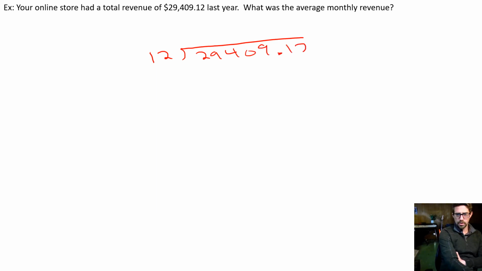And I think I'll do it just so we have some more practice doing this. Okay, so 12 is already a whole number, so we don't have to do any messing around with the decimal place. It's just this, right? And here we go. 12 goes into 29 2 times because 12 times 2 is 24. So you multiply, then you subtract. 29 minus 24 is 5. Carry down that 4. 12 goes into 54 4 times, because 12 times 4 is 48. Again, we're subtracting. 54 minus 48 is 6.